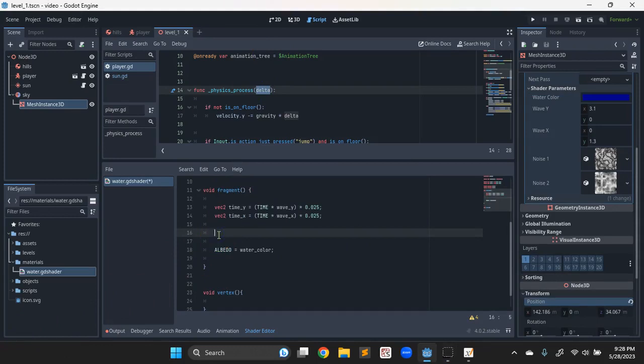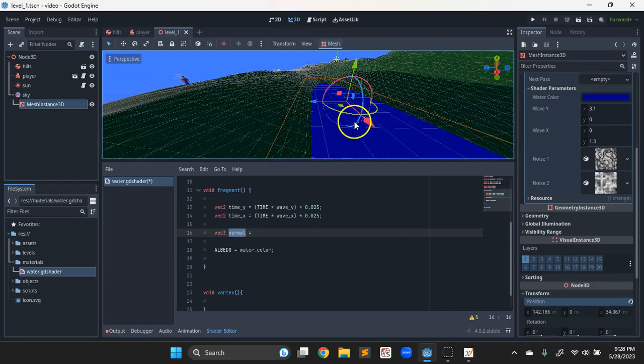And now we can turn that into a vector 3 normal. What a normal is, is the direction straight out from any surface we're on. So currently, in our flat plane, straight out from the surface is straight up. Every face making up that plane has the same straight out.